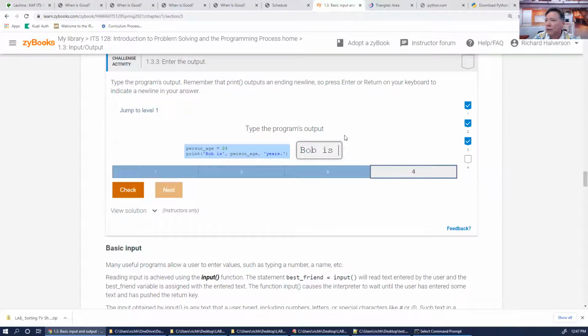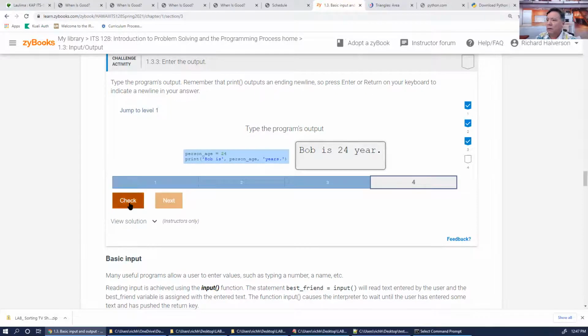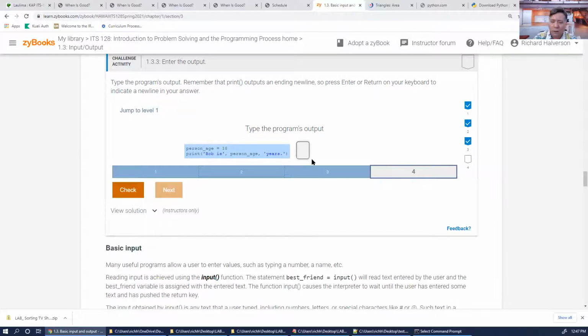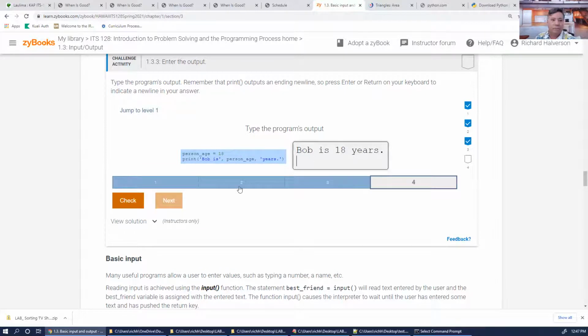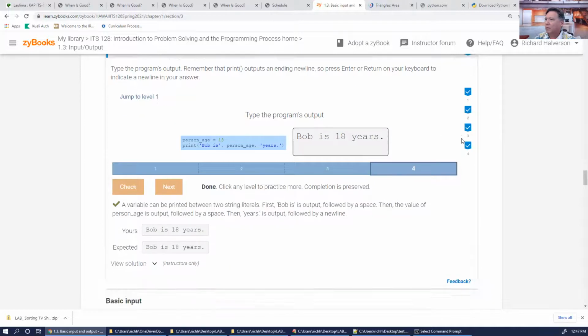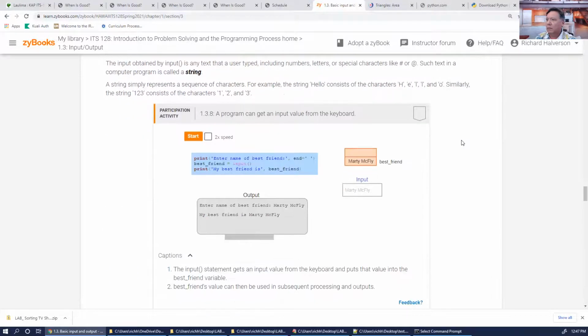Bob is 24 years. Enter. Ugh. Oh boy. Bob is 18. Ooh, it changed it on me. Years. Period. Enter. All right. Got all the points. Very good.